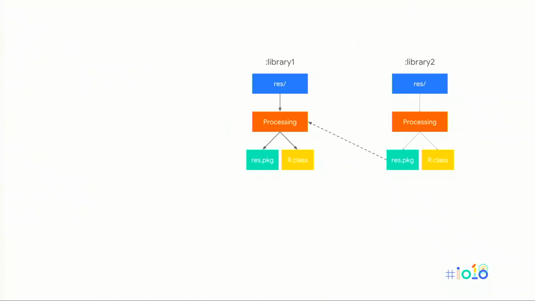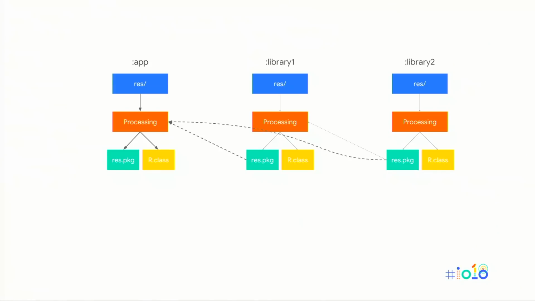When we depend on it and consume it in library 1, we're only going to process the resources of that module. And then we'll use the output of the previous module the same way you use a jar during javac, right? It's just a compile class path. It's mostly there to validate resource references, and we generate a new resource package that only contains those resources, not the merged version. There's no merge anymore. And the R class only of that library. Now, that library's R class only contains the resources of that library. It does not contain the resource IDs of the previous library and this one. We don't merge those IDs anymore.